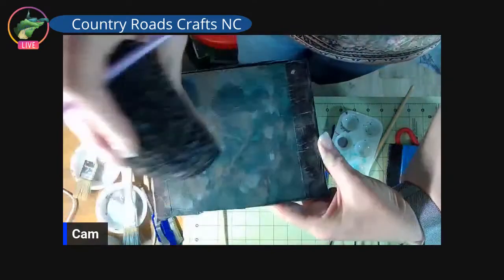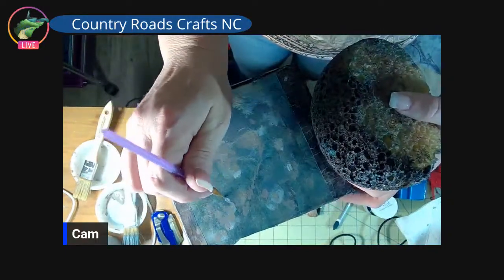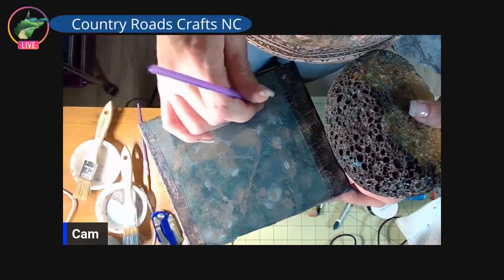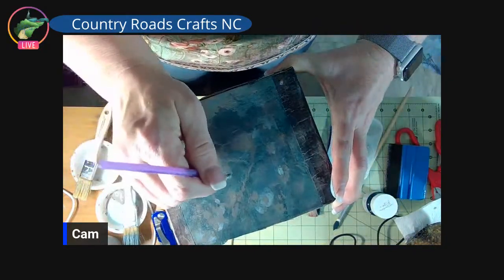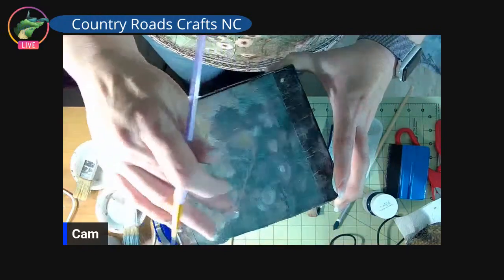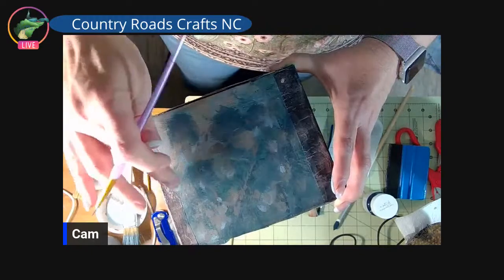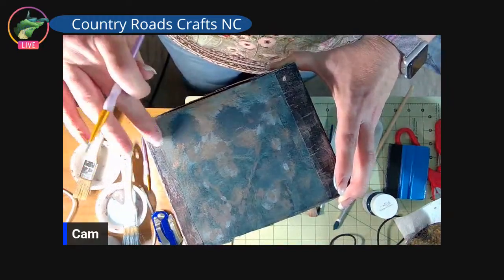Okay. It looks a little bit like that, right? Just put a little squiggles in there. Put it in with my finger. It's not going to be exact. I just want it to match a little. Accent the edge with a little bit of darker paint there, so it kind of matches up. Kind of do that for my birdhouses too.